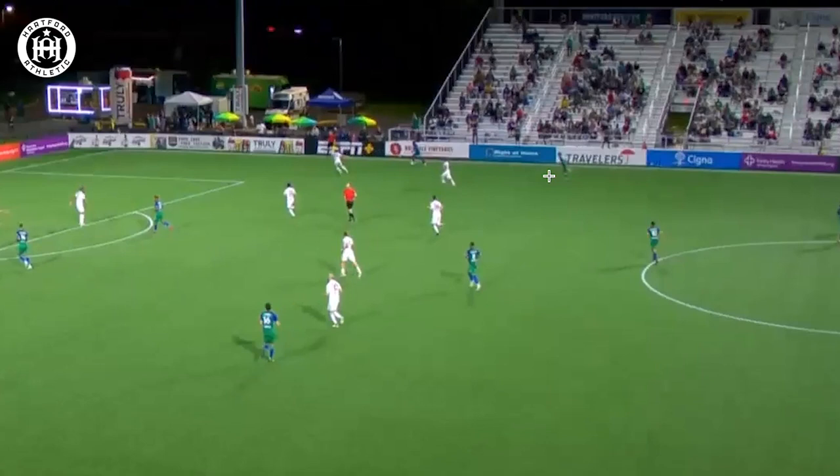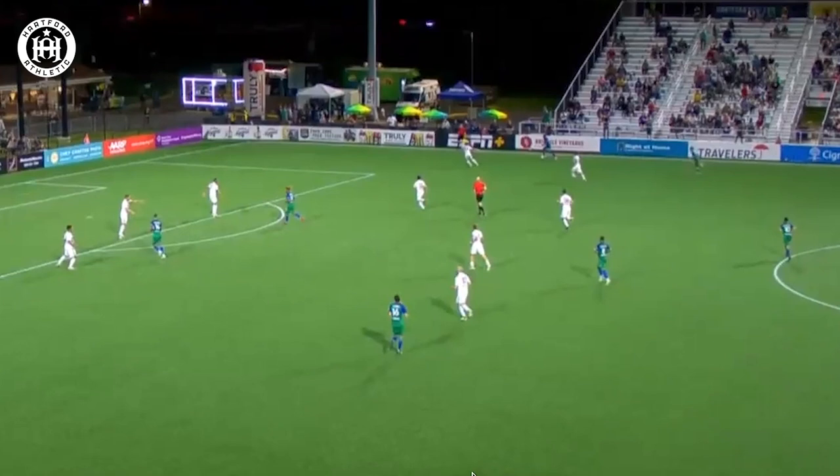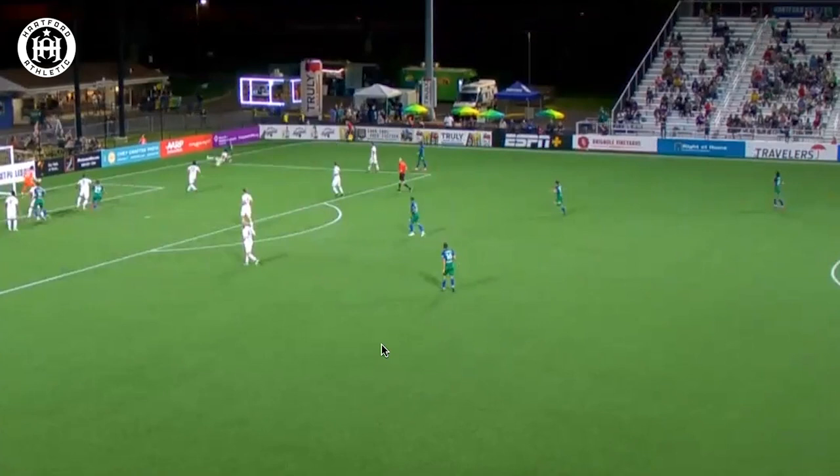Eunice is starting to make his run down that outside channel behind Preston as Preston starts to drive inside. JC's thinking about making that run across the front post to isolate Derek Dodson here at the back post, which is where we effectively want to serve the ball into. Eunice makes his run down the side, it's a perfectly weighted ball and there, just as Eunice delivers, we see both our players inside the goal frame.